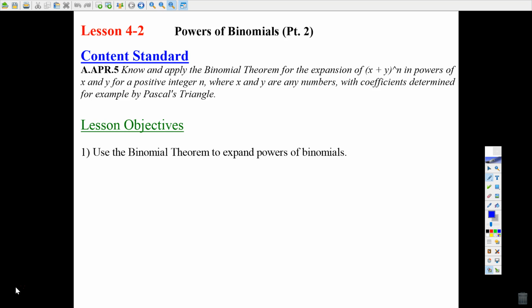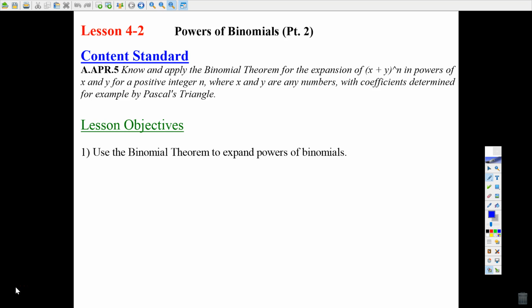So today, we're going to look at another way of expanding binomials. You know now how to use the triangle, Pascal's triangle. We're going to eventually talk about the binomial theorem as an alternative to expanding binomials to any power. But the binomial theorem is much more than just a way to expand binomials. We also are able to use it to answer certain types of probability problems, and that's where this lesson is eventually going.